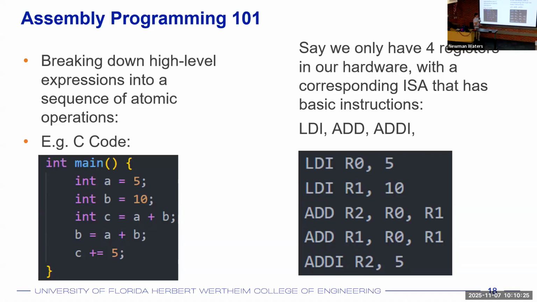So let's say that we have an instruction that can add 2 registers together. Usually it'll be in a format like this where you say, I want the addition to be stored here, but then I want to add these 2 registers together. The next instruction, B equals A plus B. Again, same thing. We want to overwrite B with the added value of A plus B. And then the last instruction, add immediate. We're just adding 5 to whatever's inside of C. So if you really think about what the hardware is doing, you're just taking the registered value of C, passing it through the ALU with an immediate value of 5, and then storing it back into C.